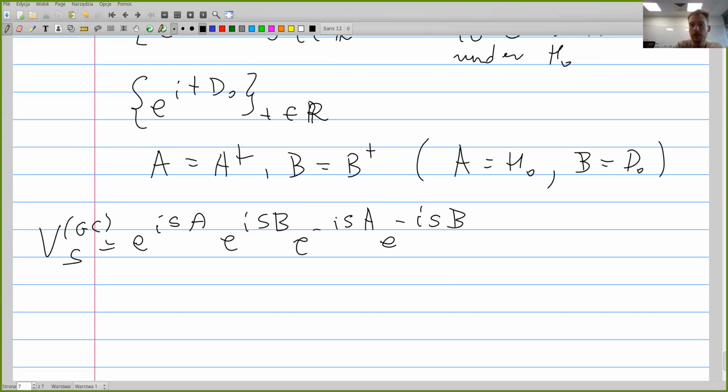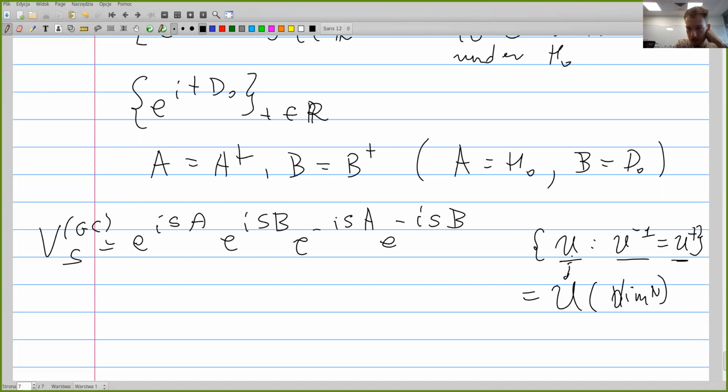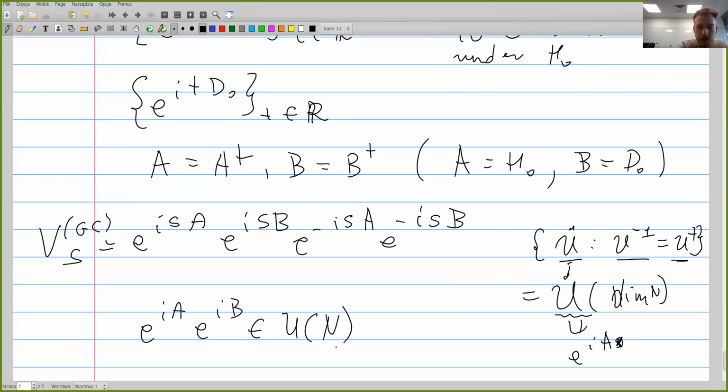And why is it a group commutator? We want to think of the group of unitary operators, U such that U inverse is U dagger. So matrices whose inverse is simply the dagger are unitary matrices. And this is a unitary group on some dimension n, okay? So not to confuse those two things, this is an operator and this is just a unitary group, okay? And within this group, you will always take something that looks like e^{iA}, and maybe I would want to put an s, but this s can be absorbed into A, okay? And now in a group, you can compose those unitary operators. So you can do e^{iA} times e^{iB}, which is again in this unitary group of dimension n, right?